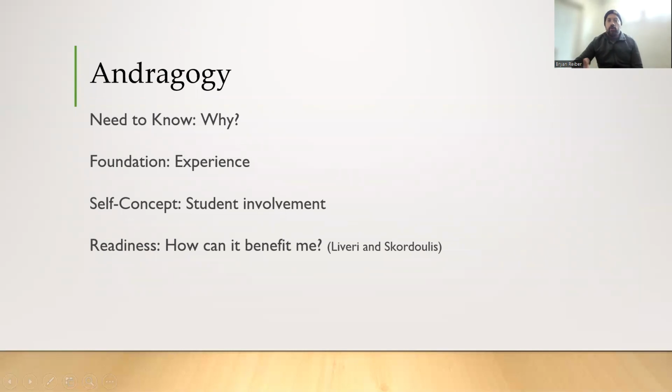Readiness and need to know tie hand in hand together. Again, adults are most interested in subjects having immediate relevance to their work or personal lives. So learning SketchUp isn't just something you'll do in school and then apply later. You're learning SketchUp that you can then apply professionally and charge money for. So you're getting a valuable tool out of it beyond just your education experience at school, right?